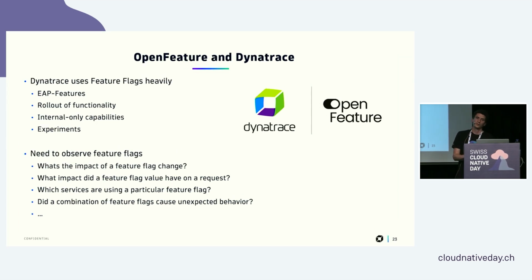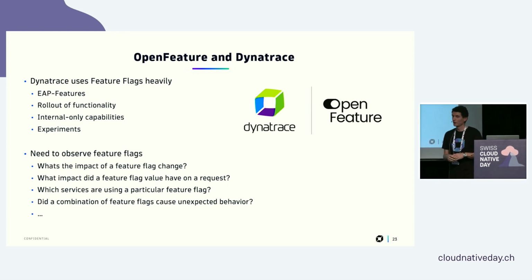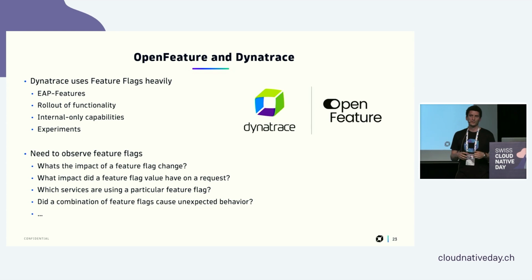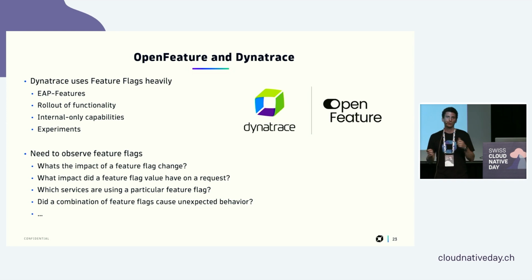Now, why does Dynatrace talk about OpenFeature? Why did we also participate in launching the OpenFeature solution? We're quite a big company, so we have maybe 4,000 developers working on one single product, and we use feature flags heavily inside Dynatrace. One use is early access features that we want to hide behind feature flags that we only enable in certain environments for certain customers.